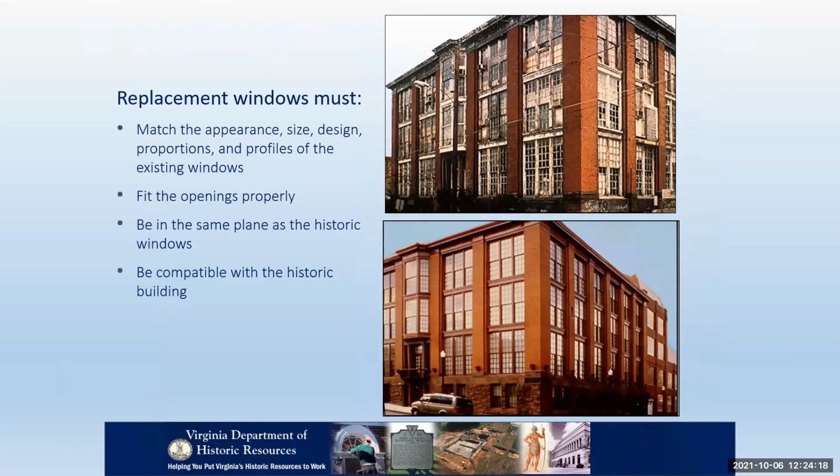And I know that this is a talk about preserving windows, but I wanted to go a little bit into replacement windows, just to show the level of detail that is needed for those new windows in order to be able to approve their choice. As you saw in Ashley's presentation, a new window, even an expensive new window, may not be an adequate replacement for that historic window. So when windows are deteriorated beyond repair, they must be replaced to match. Replacement windows must match the original in size, pane configuration, color, trim details, and planar and reflective qualities, and in most cases, materials. Go to the next slide.